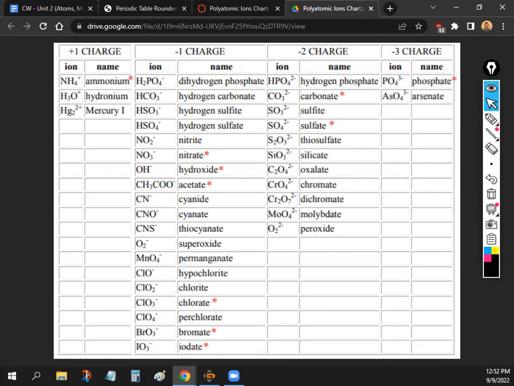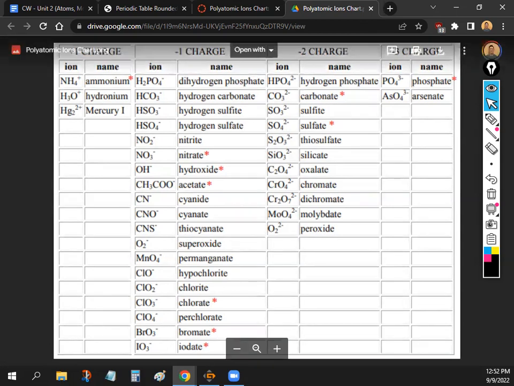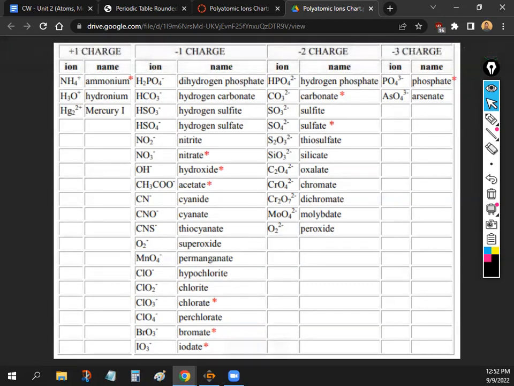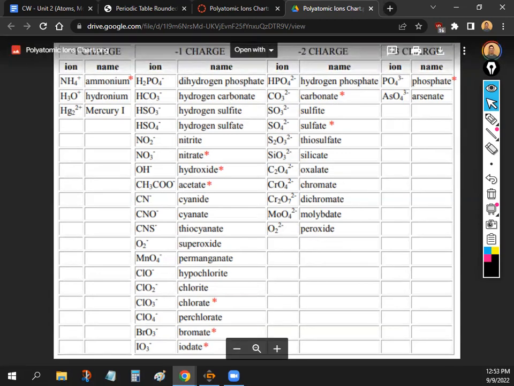Now, you do not need to memorize all of this. I'll be honest with you, I don't know all of them. But the ones that I put a star next to are the ones I highly recommend that you memorize. Like, I'm not going to quiz you on it. I'm never going to be like, what is the chemical formula for acetate? But the ones with the star next to it, and I think the stars are on your paper as well, those are the ones that we use a lot. And so I just recommend that you memorize it either by memorizing it or just by using them in problems frequently. You'll come to memorize it. Okay? But the ones with the stars are the ones that you need to know.